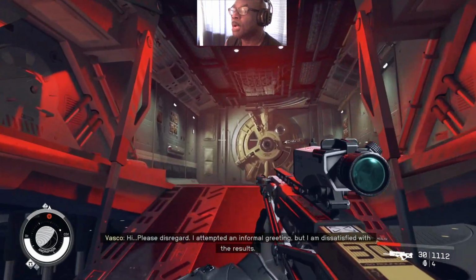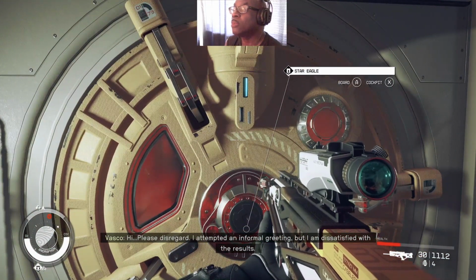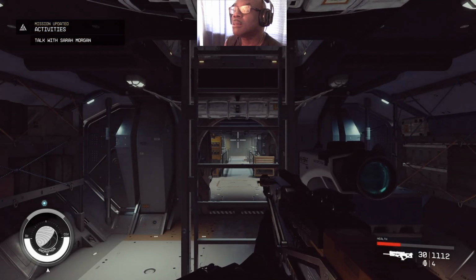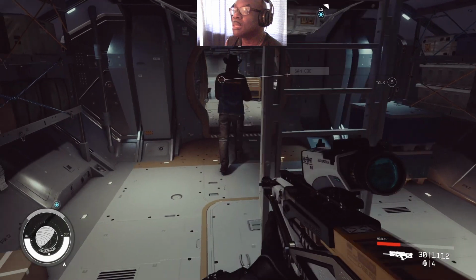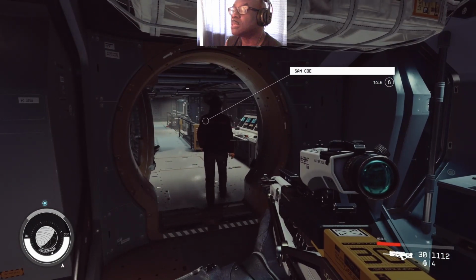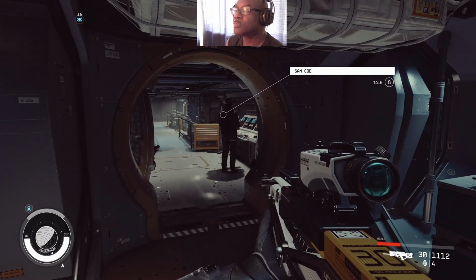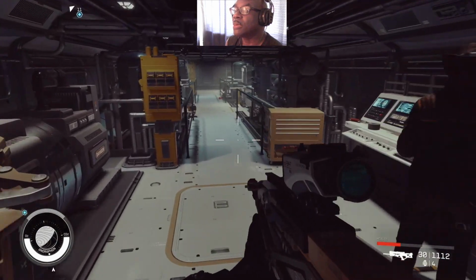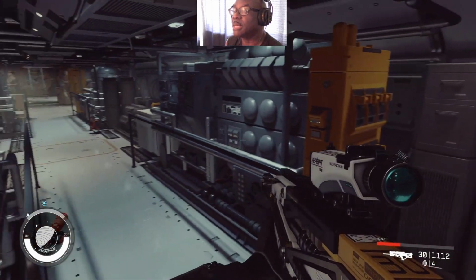Hi. Please disregard. I attempted an informal greeting. So if I say board, Sarah should be on board, right? He's supposed to be, see, this thing's not working right. But see, Sarah Morgan, she has a mission for me, and we're not ready for that yet.